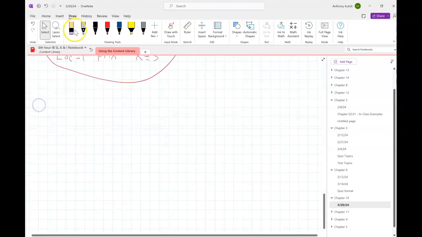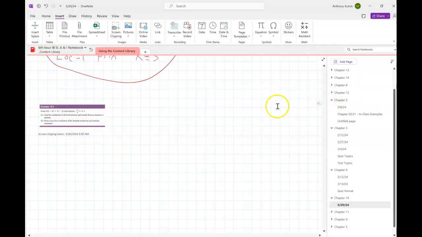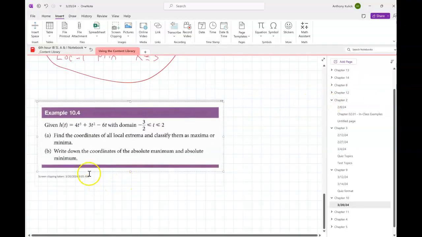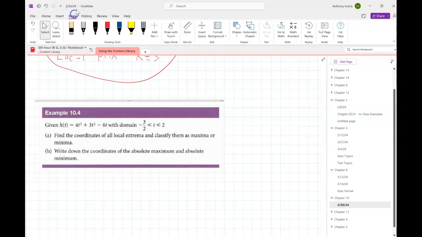Now, the other version of this problem asks for eventually absolute maxes and absolute mins. Notice in part B, the textbook uses absolute where we would say global, means the same thing. If you're ever asked for an absolute maximum or absolute minimum, they're going to be required to give you an interval over which you're searching. Okay. So we'll do that in a second, show you why that interval is important in determining an absolute maximum or minimum.